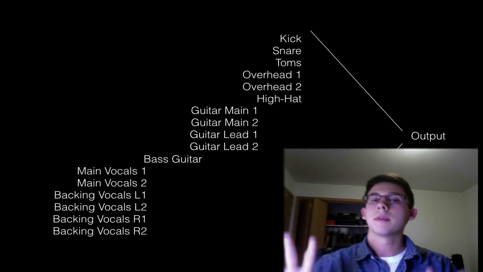But this line becomes a little bit grayed when we start talking about things like EDM, things like dubstep. How do we group our tracks into modules when we don't have guitars, bass guitar, vocals and drums all very nicely laid out for us? There are different techniques here. We can group by frequency.